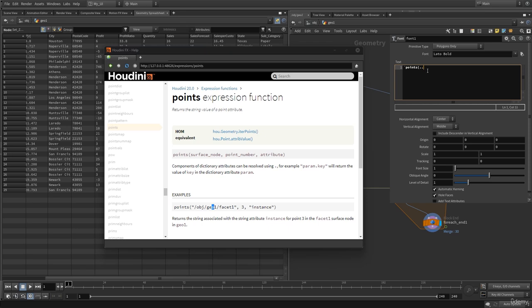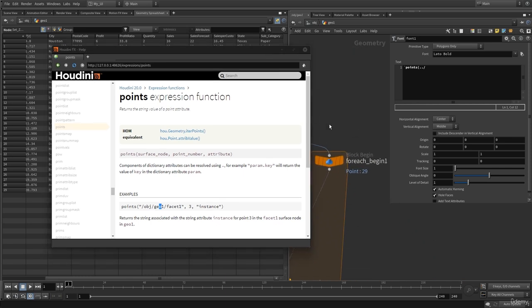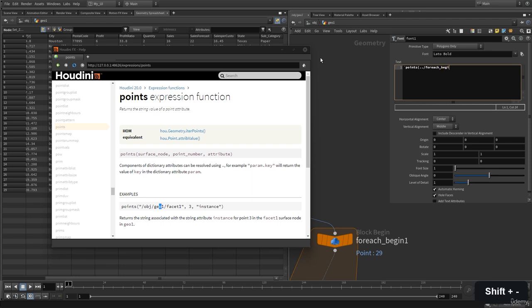So we can say dot dot, which means the obj and go1. Okay, and after that we can add a forward slash, and we can type the name of the node. And I want to fetch the attribute from this node. Let me zoom in. This one, for each begin 1. So let's type the name in here. That is called for each underscore begin 1.